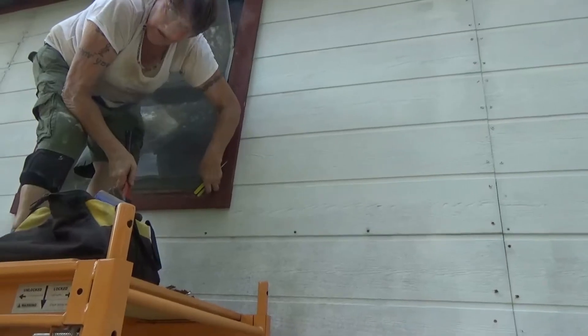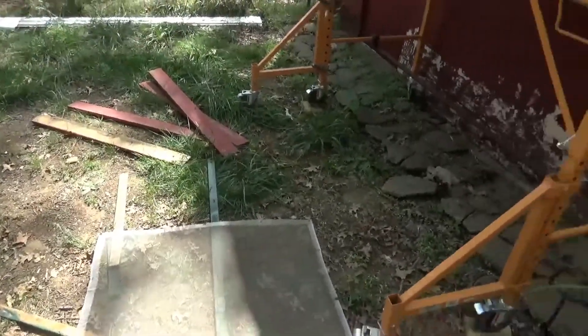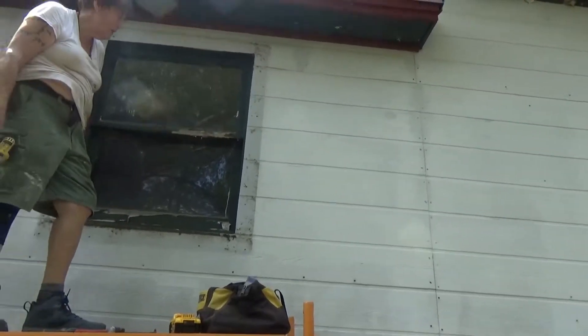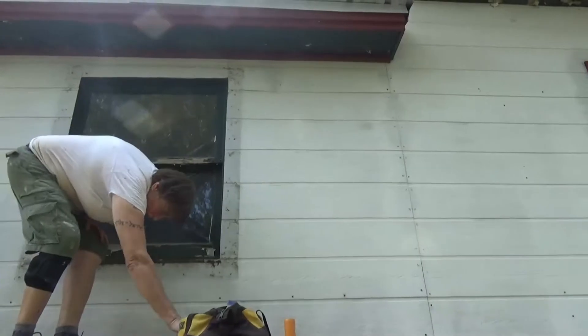There's the screen she took off and the trim boards — they're in good shape. She's going to pressure wash them, pull all the fasteners out, and reuse them to retrim, which will save money. The outside's done. I'm gonna have to get up and pressure wash from the scaffolding, which is not safe, but it's not working trying to get it all from the ground. I just pulled out two screws I had put in to keep this window from falling down.